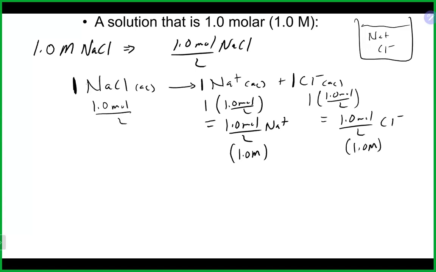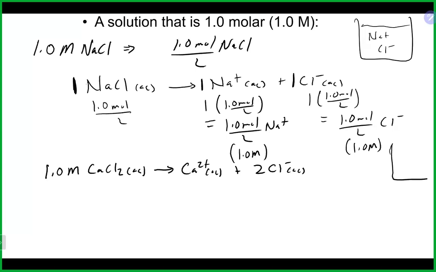So sometimes you may be interested in the ions that are floating around, what their concentration is. And you basically could relate how concentration works to how many ions you get per guy. So for example, if we had a 1 molar solution of calcium chloride, when calcium chloride breaks apart, we get a calcium ion, but we actually get 2 chloride ions when that breaks apart. So in solution, we're going to get 3 ions floating around. So for every one of those calcium chlorides that go for a swim, you're going to get a calcium ion and 2 chloride ions floating around in that solution.